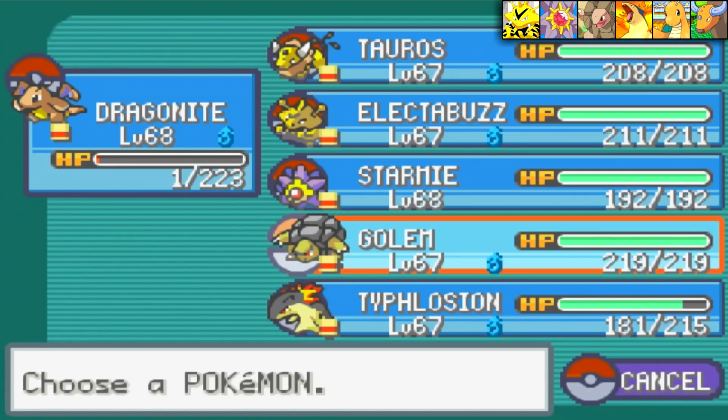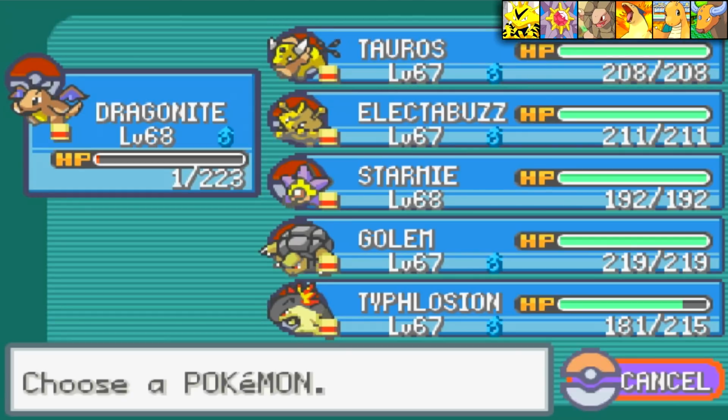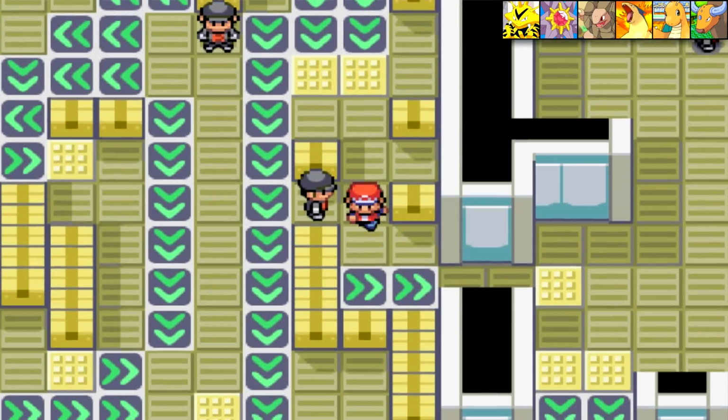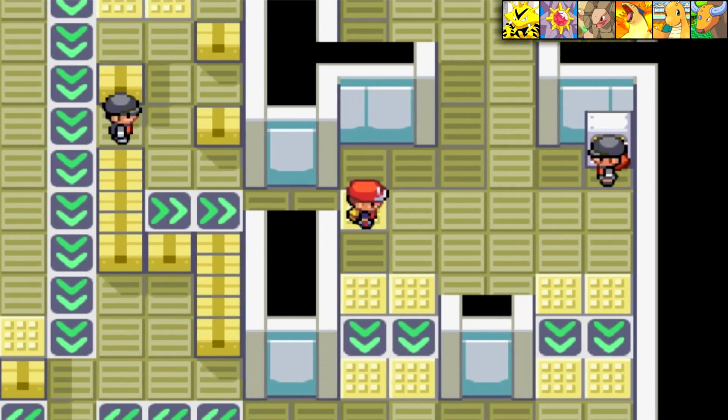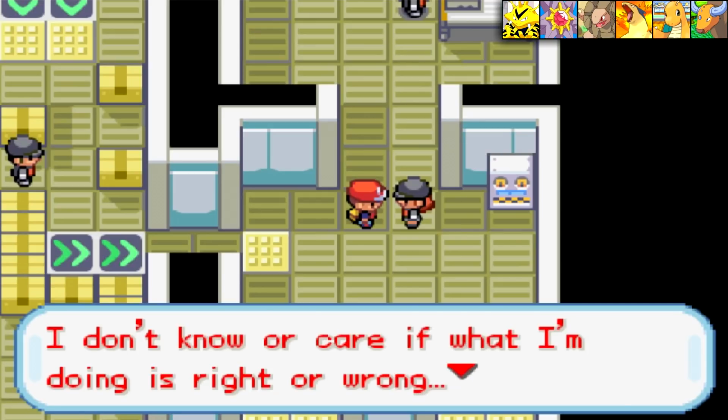Who do we want to level up here? Just a smidge. Typhlosion should be fine for right now, I think. All right. So now obviously we take this, and I'm just gonna battle the trainers before we go any further. Going down just takes me outside, so all we have to really do is go north right now, I think.